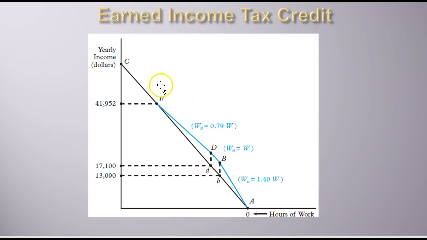For every dollar you earn in this range, the government is going to reduce your benefit by 21 cents. So in essence, you're only going to make 79 cents on the dollar of what you're actually making in this amount. Your income's still going up, but it's going up at a slower pace in here. The goal here was to give people more work incentives, with the idea that, no matter how much they work, if they work more, they're going to get more money. It's not like in the case of welfare, where, depending on the program, some additional hours you may not make additional money from that.